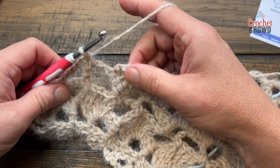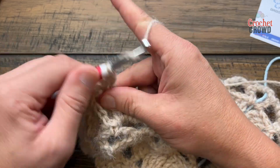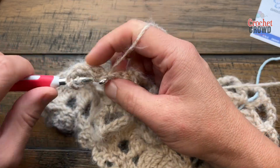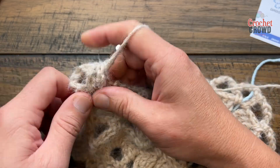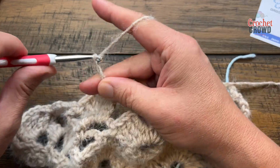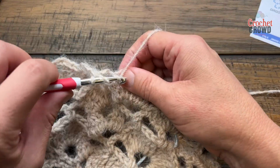So the clusters are going to hold those big shells just like it did before. Okay, and so it'll be 3 treble, chain 1, and 3 treble. Just like that. You come to this next space, single crochet in, and chain 5 to jump. So 1, 2, 3, 4, 5, and jump. And then in this next space, you see the 2 clusters. That's going to be another one of these 3 trebles, chain 1 and 3 trebles.